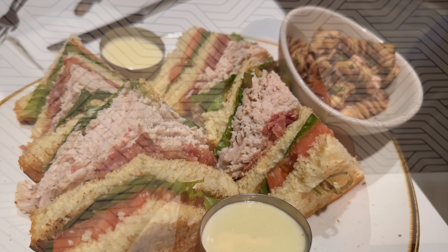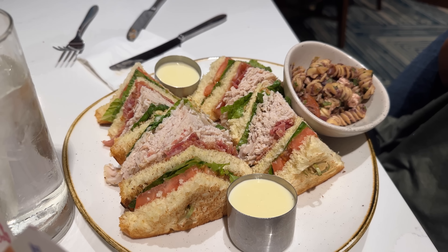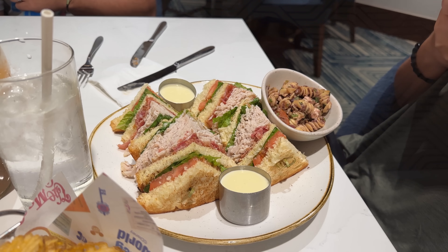For my lunch entrée, I was trying to go with something a little bit lighter. I do love the burger — I think it's one of the best burgers on property — but it's hot out today, so I wanted something lighter. I went with the turkey club: oven-roasted turkey, apple with smoked bacon, lettuce, tomato, and brioche. I always take the bacon off and give it to Paul. It did come with a lemon aioli, but I'm not a big fan of lemon on savory food, so I asked if they would sub the truffle aioli, which they did. The truffle aioli was great on it — it's a very strong truffle flavor, so if you like truffles, that is a great option.